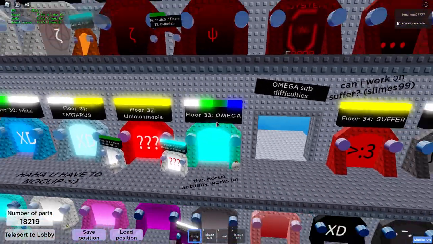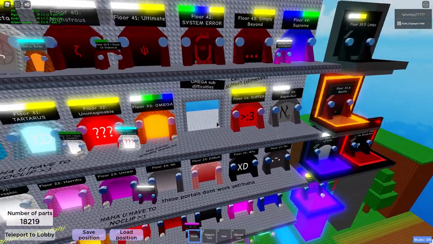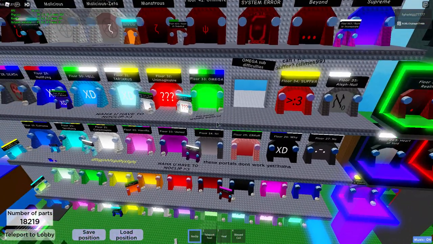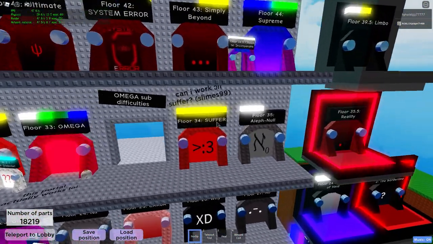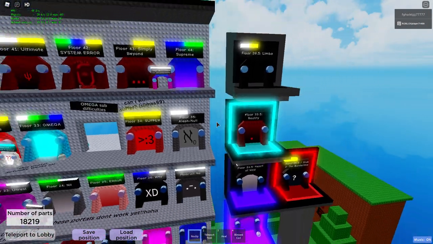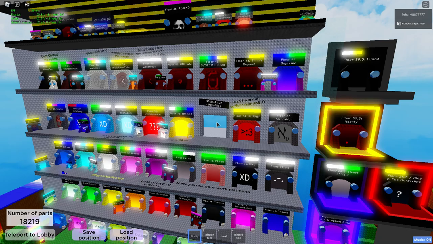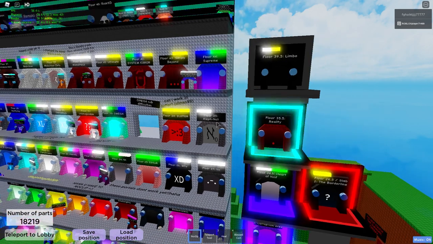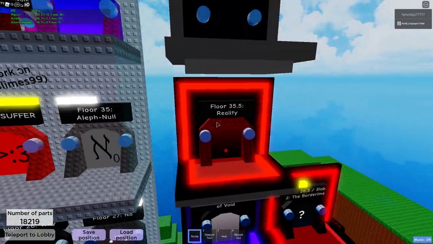Okay, well, this portal actually worked, so the Omega portal actually worked. So did it actually work and finish Omega? Okay, well, that's something. And then 34, suffer. 35, LF, no. Wait, and there's also those LF 1, LF 2 things, right? I wanna see where they are. Okay, well, 35.5, reality. What's with that?